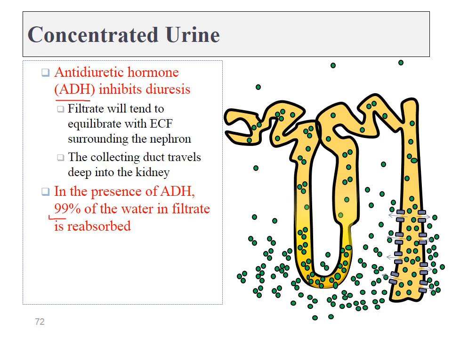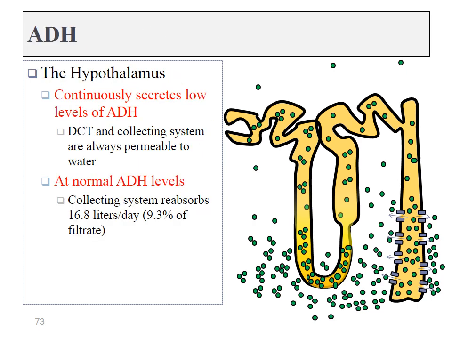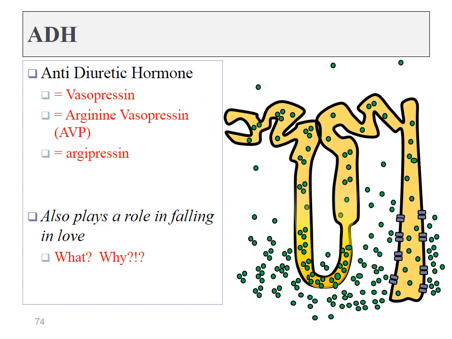As long as we are producing ADH from the brain, we should be reabsorbing 99% of the water that gets filtered up here at the glomerulus. The brain normally produces ADH all the time because we like having water. The only time that we wouldn't be producing ADH is if we drank excessive levels of water, which would drop our solute concentration around the hypothalamus. Or, as you may remember, drinking alcohol can do the same thing, because alcohol will block the production of ADH. Hence, we will not have aquaporins functioning in the collecting duct. And this means that any fluid that enters the collecting duct will become urine, and we will be losing excessive amounts of water to our urine if we've been drinking alcohol.